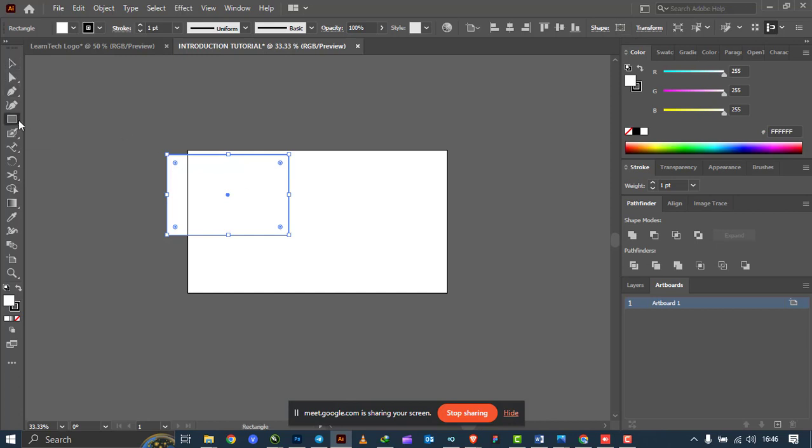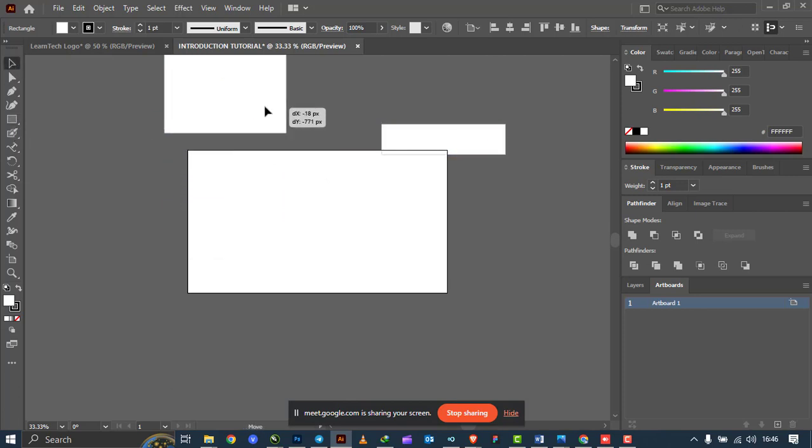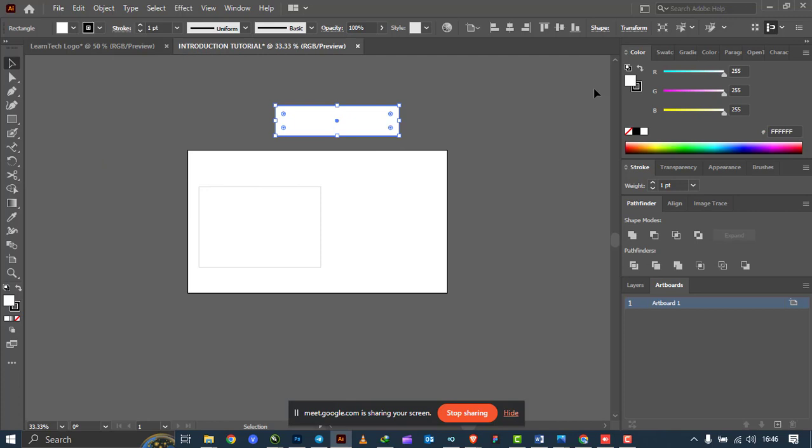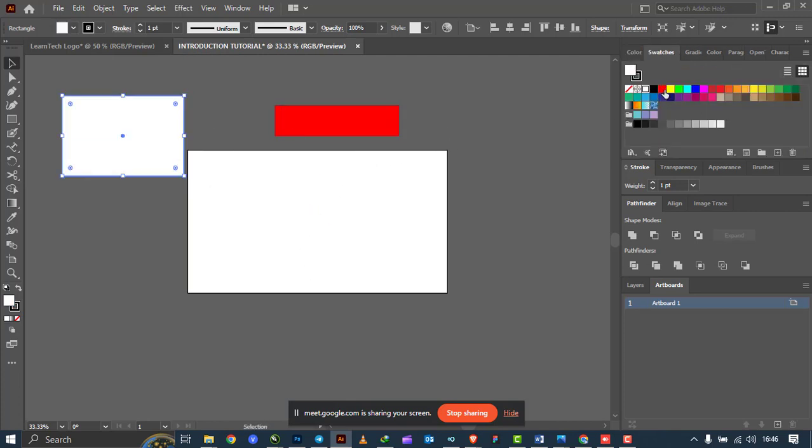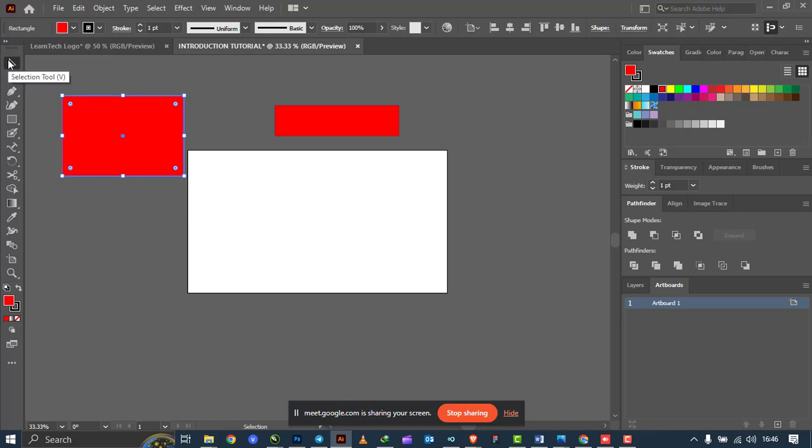Once you do anything, the next thing you're supposed to do is go back to your selection tool. That's why you see that immediately I finished drawing my rectangle, I went back. It's a must. Immediately you do anything, you cannot edit while in your rectangle tool, you understand? So you have to go back so that you can pick and drag. Go to your swatches panel, add some colors. You must be on your selection tool to do that.